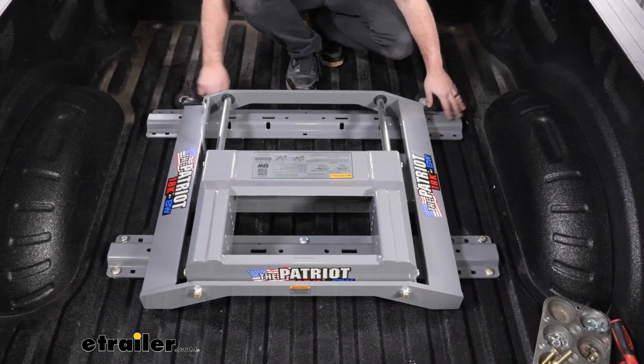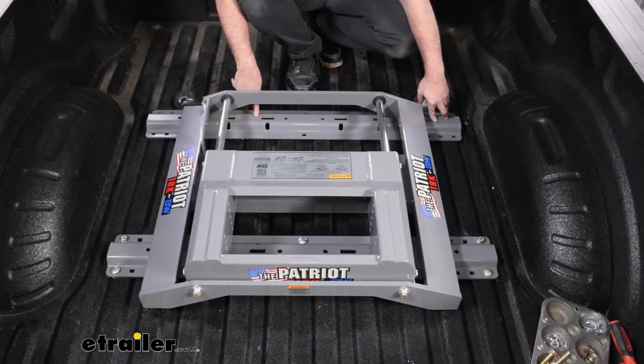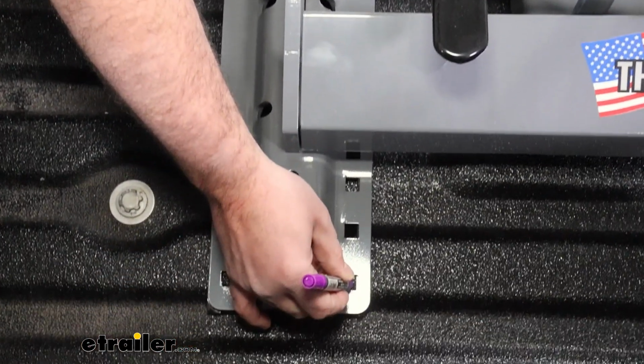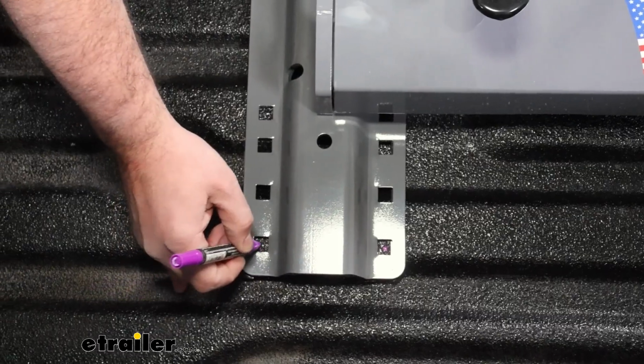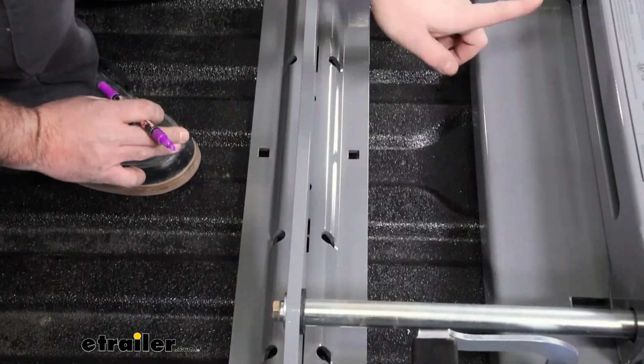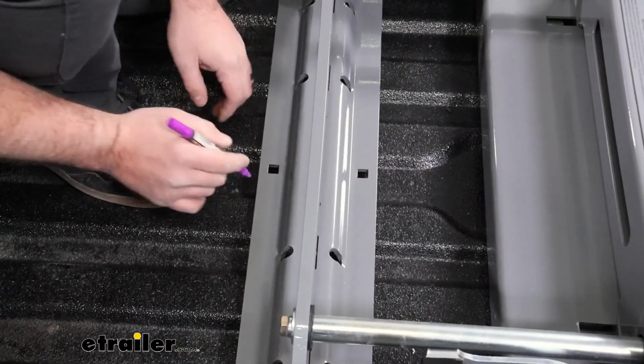But once we have this in place, we can start making our marks to where we're going to drill our pilot holes. And once you're happy with the placement, we're going to be marking the same holes on the outside. And when it gets to the center portion, we're going to omit the one that's towards the rear. We're only going to be doing this front one.